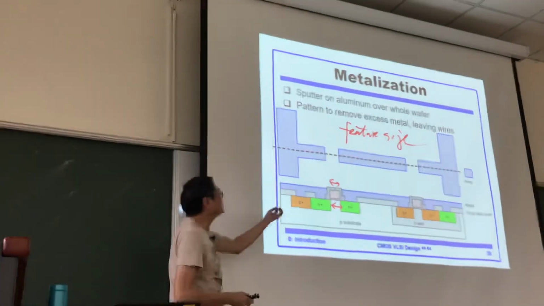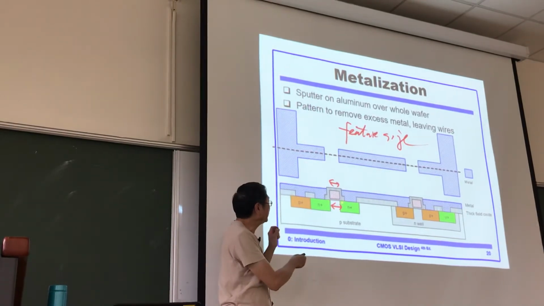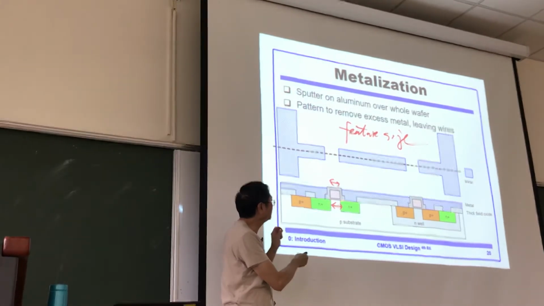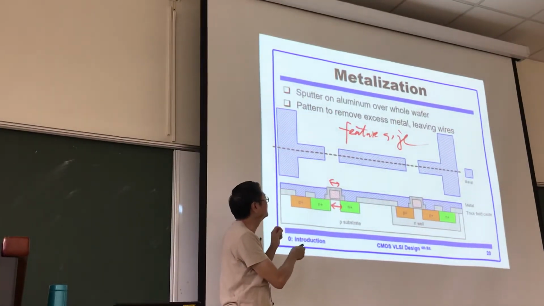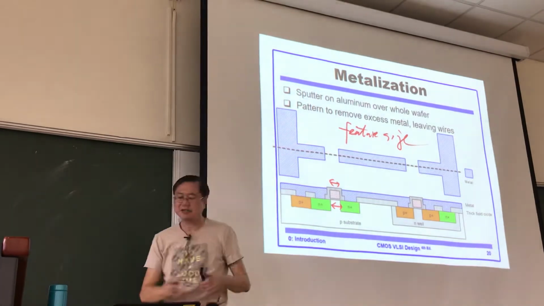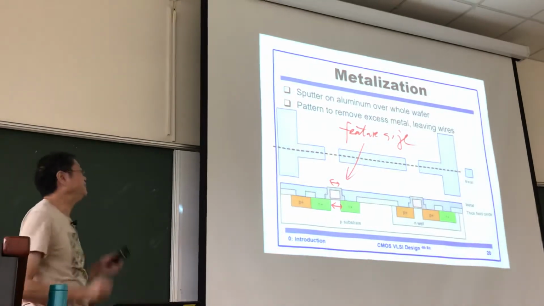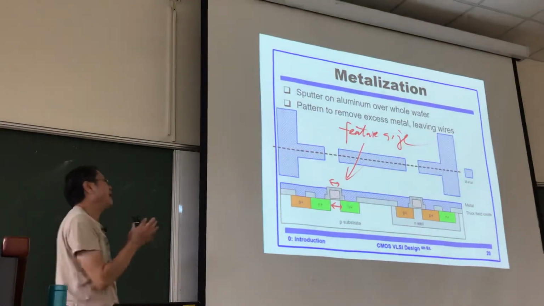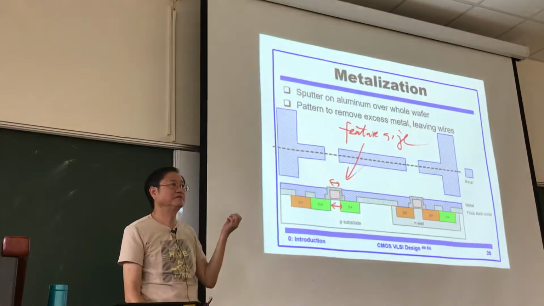If this is the minimum transistor you can manufacture in this process, beneath it is the channel connecting source and drain, right? That is the channel length, and the channel length, or the width of the polysilicon, we define as feature size. And the feature size indicates how small a transistor you can manufacture on the silicon chip.